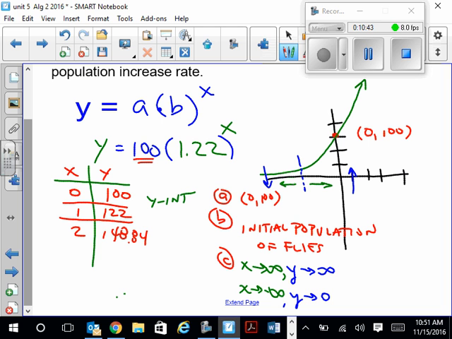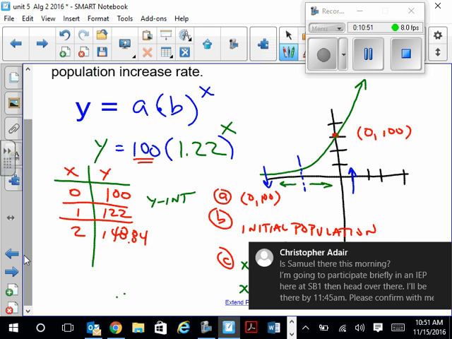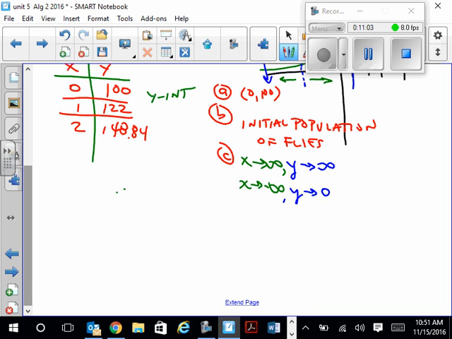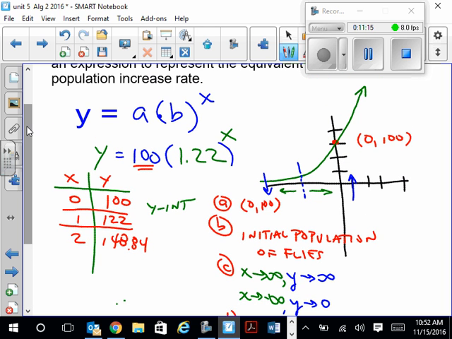But here comes the next question. The next question says, what does the end behavior mean within the context of the problem? In other words, what does it mean that it's going to infinity? Here's how we're answering that. Flies are always going to be increasing, but it can never be less than 0. So let's see how we would write that. It's the flies, and time. Do me a favor, write time here on X, and write flies over here on Y.